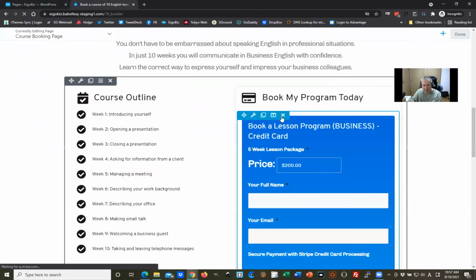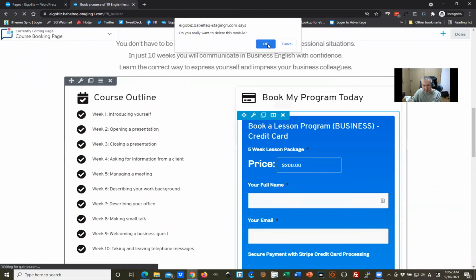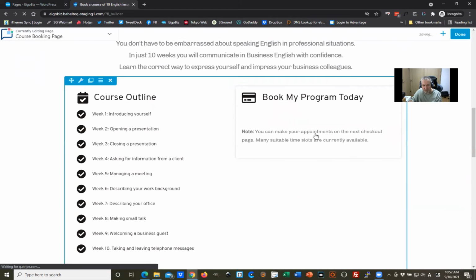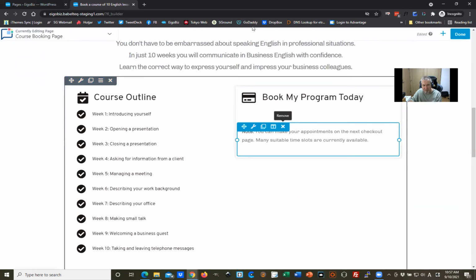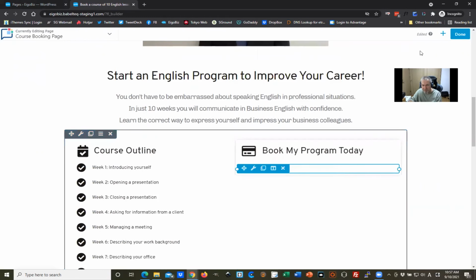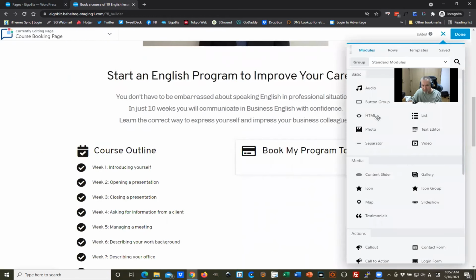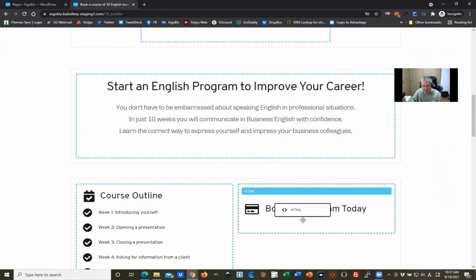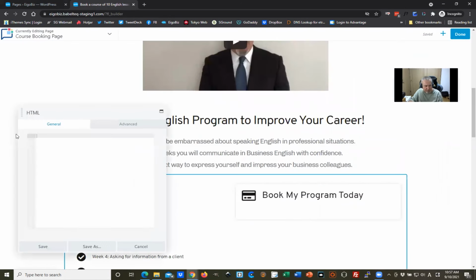Okay, I'm going to remove that. And can probably remove that as well. And what I'm going to do is look for an HTML module here.